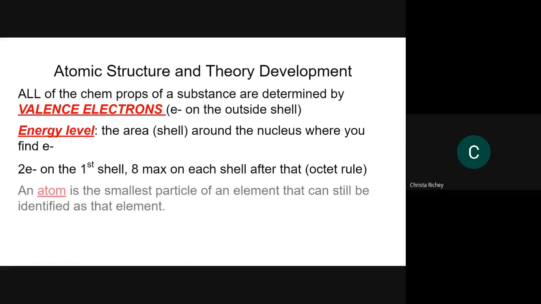It's a trick question that we absolutely love to do to you guys. What does the octet rule state? It states that an atom wants to be like its noble gas, which normally is 8, except for little helium, which only is 2. Now the first part that you have is this bottom bullet, the atom.